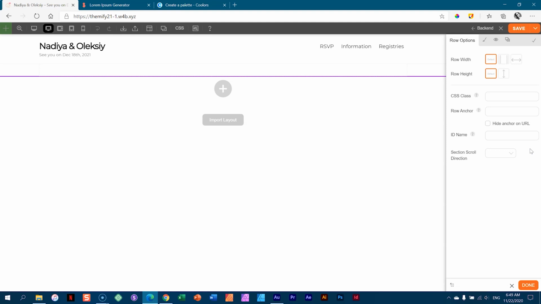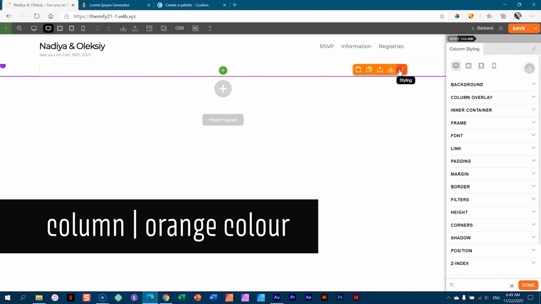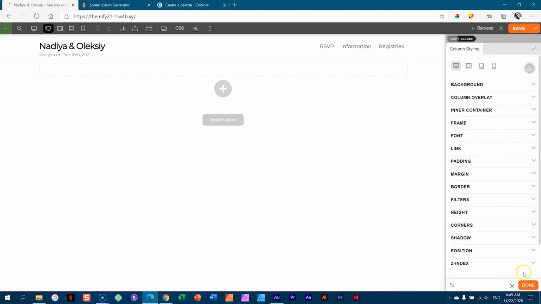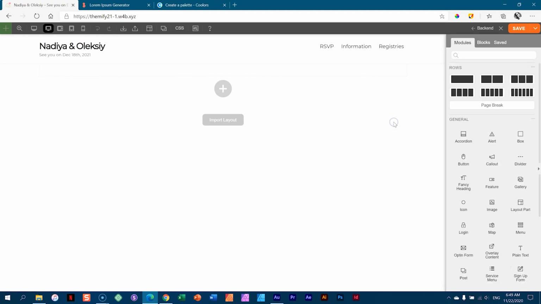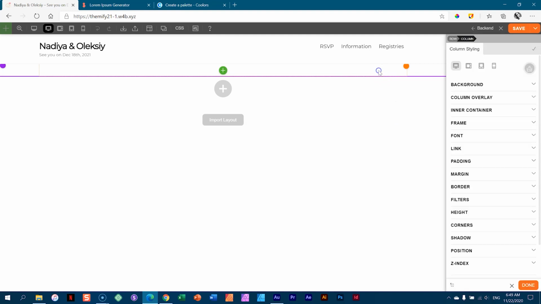And strangely enough, when you get the row, it comes with this orange box inside. Same principle like before. You have the orange dotted outline. And if you want to access the toolbar, you go to this little drop and you get it over here. And most of the time you'll click here on styling and it will open the styling options for you here. Click done. Alternatively, you can go to it and double click and it will do exactly the same.